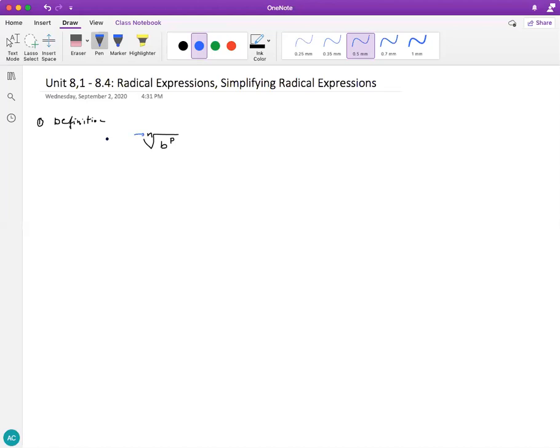Each radical must have an index. Just like numbers, all numbers have powers, power 1, 2, or -2, whatever. These radicals must have some index here. It changes. Could be 2, could be 3 or 4. We'll talk about it in detail later. So this is the base. Of course, that's the power.